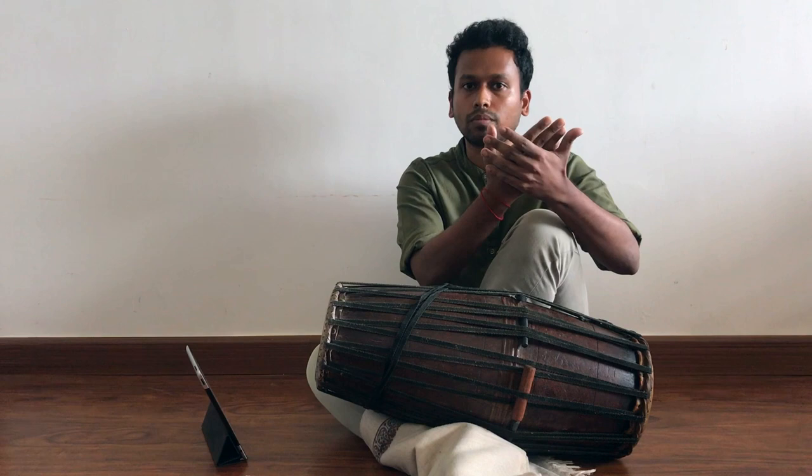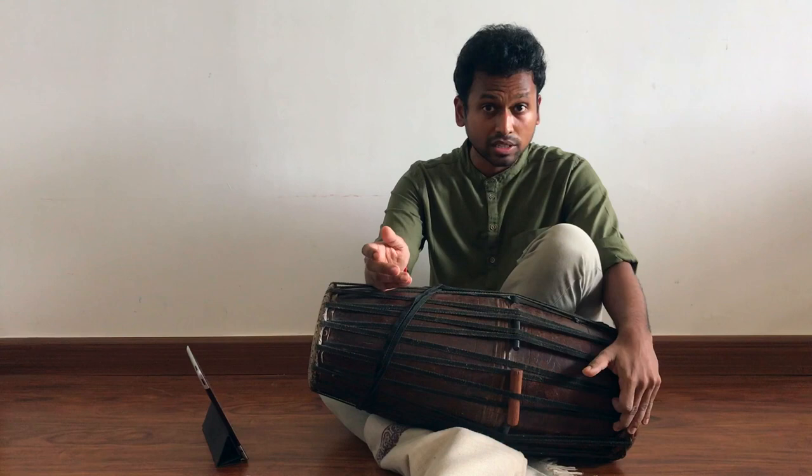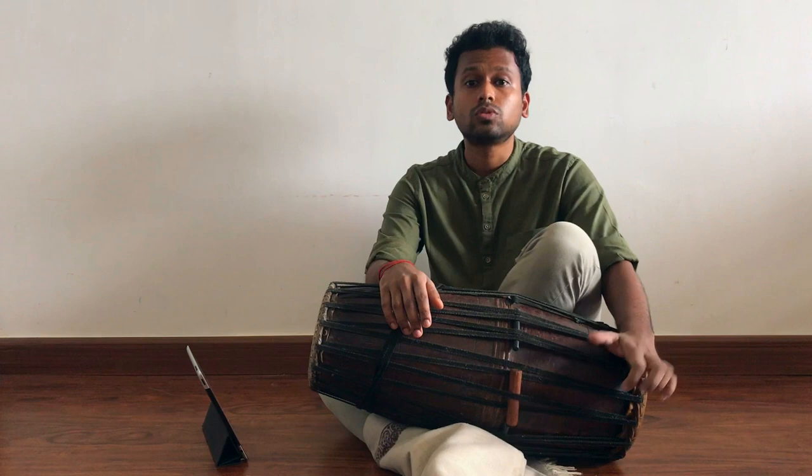As you might have noticed, we have to say this pattern or lesson 4 times for it to come back to the beginning of the rhythm cycle. Now let's play lesson 3 together. 1, 2, 3, 4.